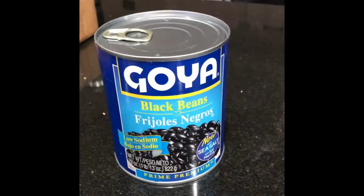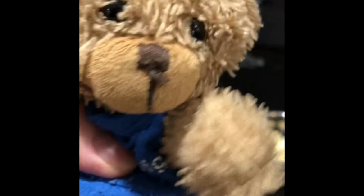Okay, so now as we get the rice going, we're gonna take out our beans. At Chipotle they always ask you, would you like black beans or pinto beans? Tiffany gets black beans. We use Goya, not because the president also said something about them. That's just coincidence, okay? We were working with Goya way before he said that. Right, Keyshawn? You mean ex-president.